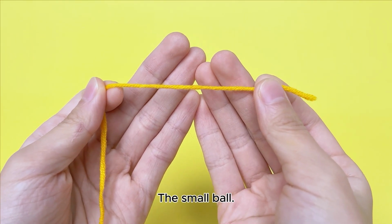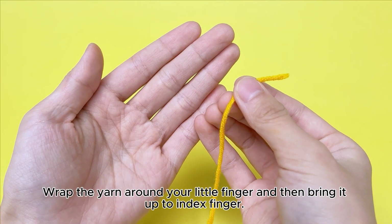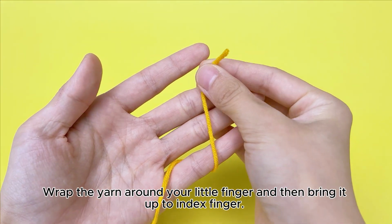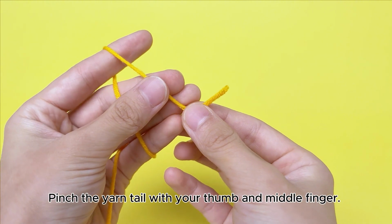The small ball. Wrap the yarn around your little finger and then bring it up to index finger. Pinch the yarn tail with your thumb and middle finger.